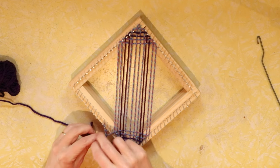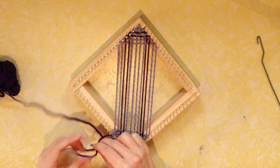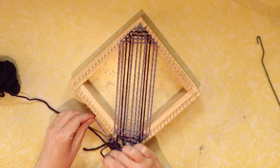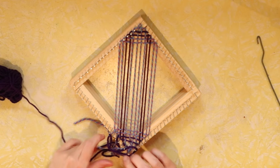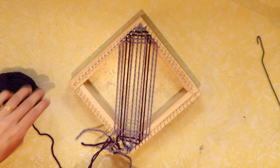This is another one of those weaving activities that can be done while you're watching a movie or listening to an audiobook, and you know, it's just relaxing and just so repetitive, you don't have to think too much once you are practiced and you know what you're doing.